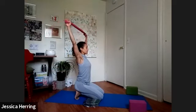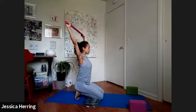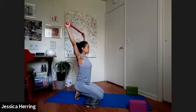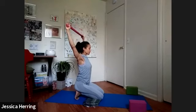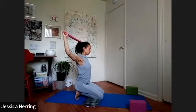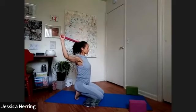And you'll stay here, and you'll just pull the strap apart, draw the shoulder blades down the back, and we'll breathe for three, for two, for one. Nice job. Go ahead and bend the elbows about a third of the way and keep squeezing for three. Shoulder blades slide down for two. Low ribs draw in for one.